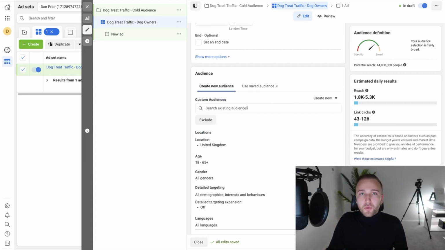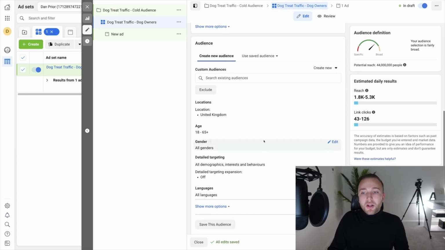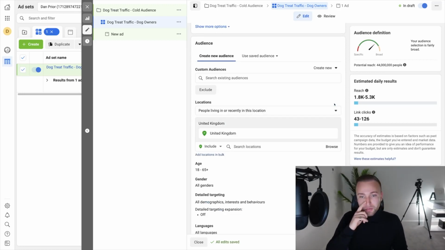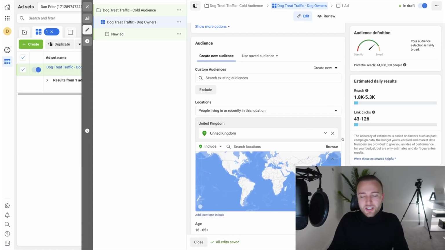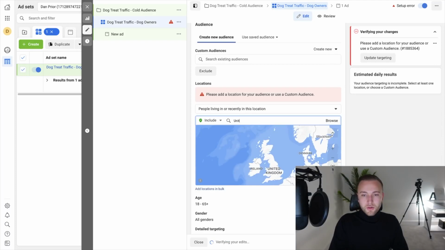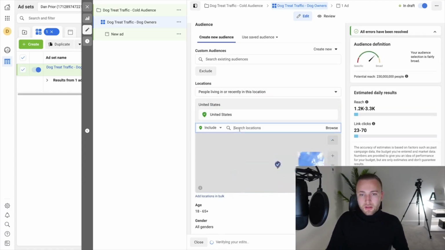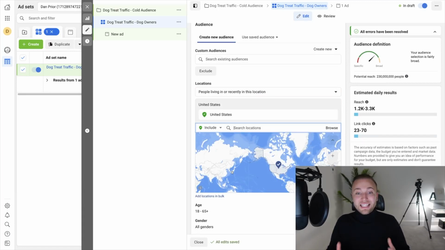We're going to skip custom audiences for now because that's retargeting and pixel-based audiences. And we're going to create what's called a Facebook saved audience. We're going to look into interests and demographics on the actual platform. The first thing we can do is edit our location. So for this, let's run an ad in the United States actually. So let's get rid of the United Kingdom and put in United States. There we go. And we have the United States selected, okay?